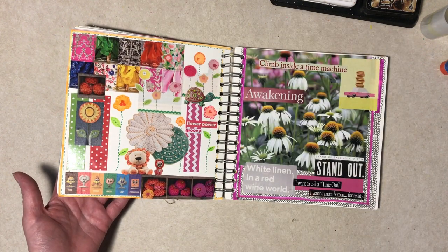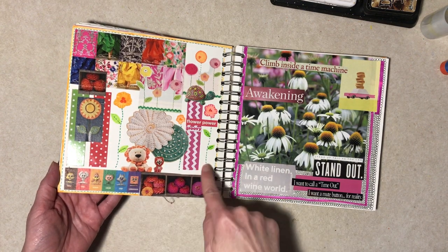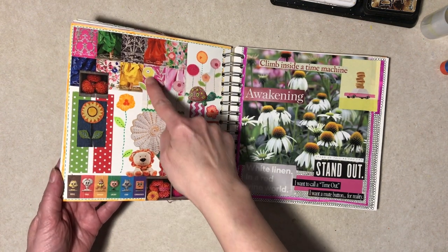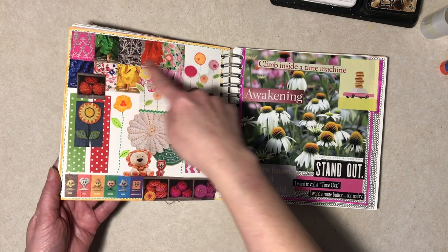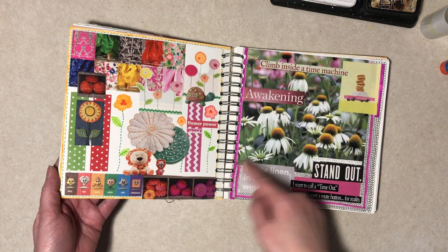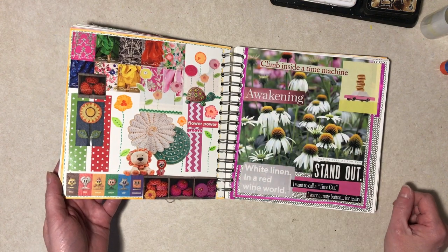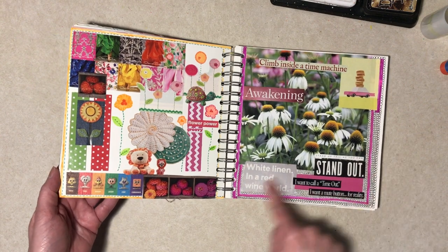It's more kind of miscellaneous but we still went with a bit of a color theme. I added these flowers to kind of go with these — that's magazine, there's more catalog stamps there. This big daisy picture — or coneflowers, whatever they are — is all one picture and I just added some words to it and did a little marker border.